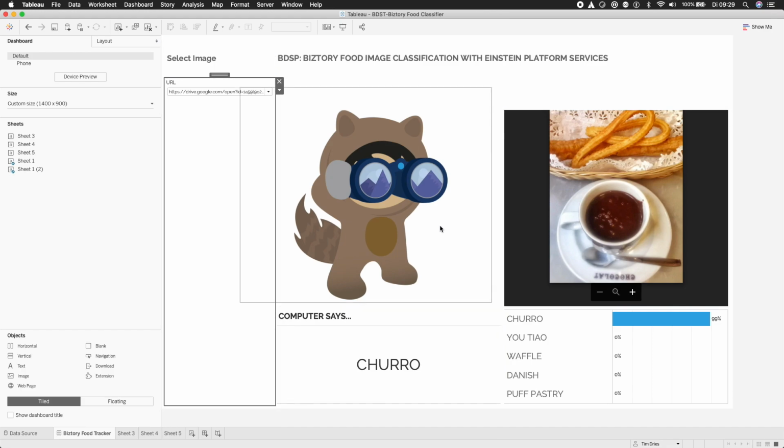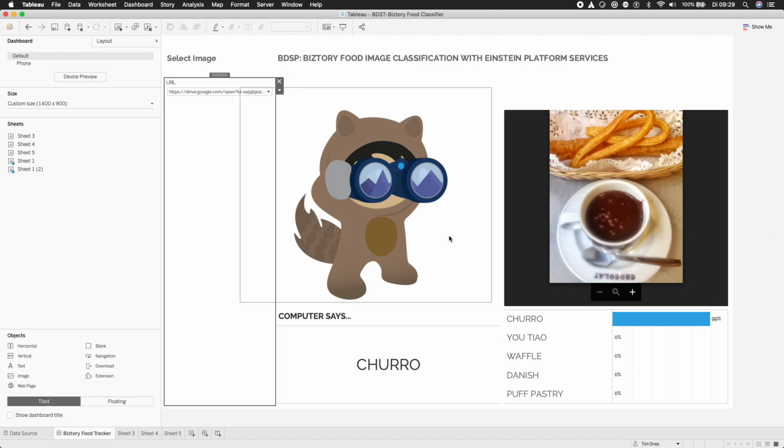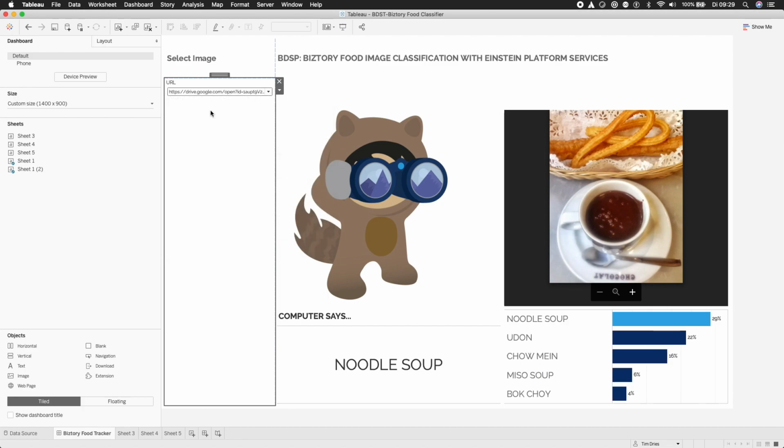The algorithm takes into account the image as a whole, because sometimes you might wonder why it doesn't see that it's a coffee, for example. Well, without going into the details, probably the form and the characteristics of the churro are far more discriminating for the picture as a whole, so that's why it goes for the churro prediction. Let's take another one.